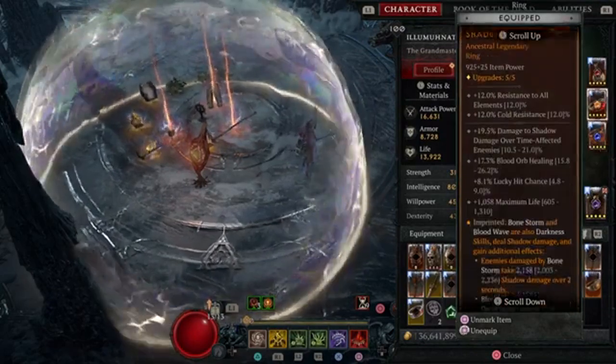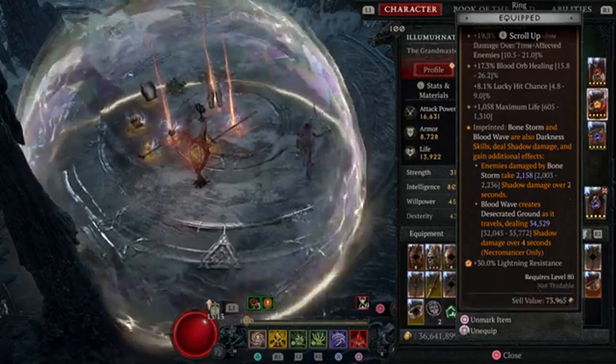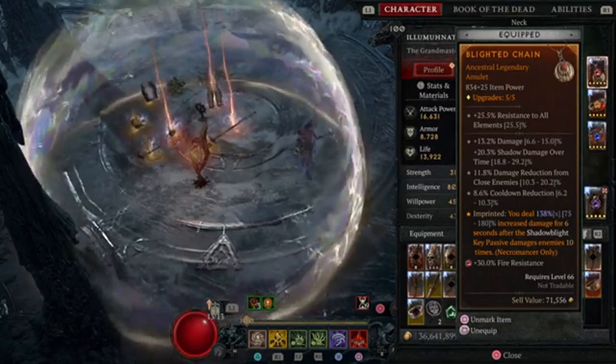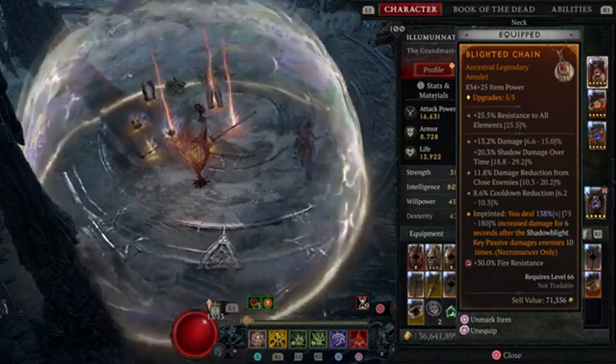The Loop of Ultimate Shadow right here. As you can see, I have my Bone Storm switched over, so it does shadow damage over 2 seconds. And here's my necklace right here. Got some cooldown reduction, damage reduction from close, shadow damage over time and damage. I'm probably going to roll that shadow damage over time off of it. But so far, everything, you know, works good.